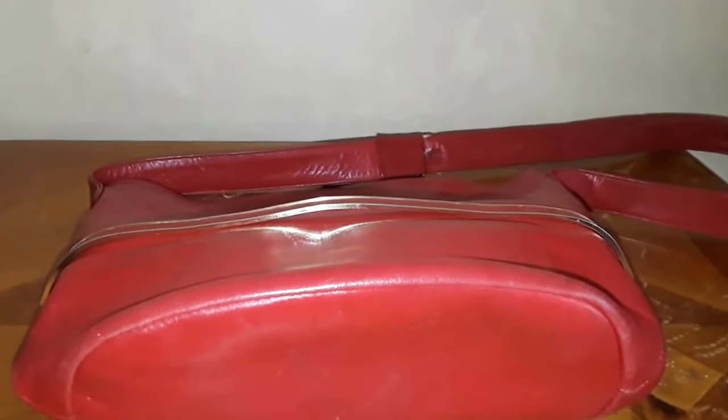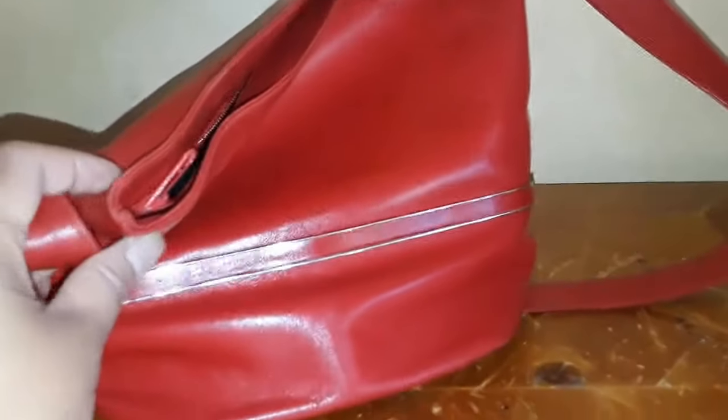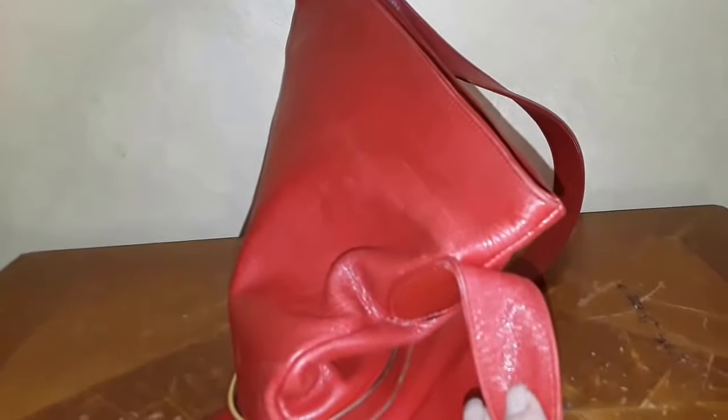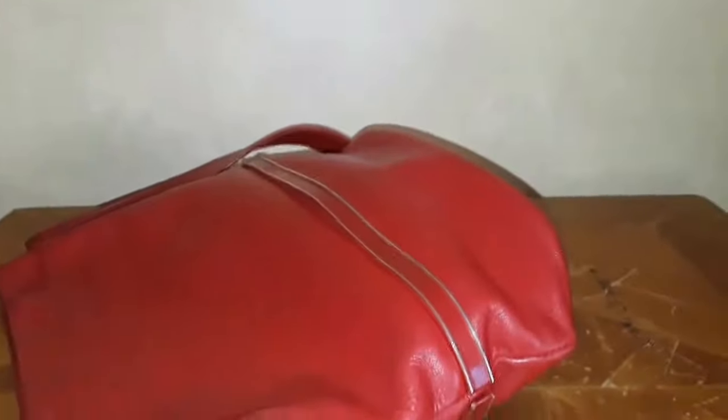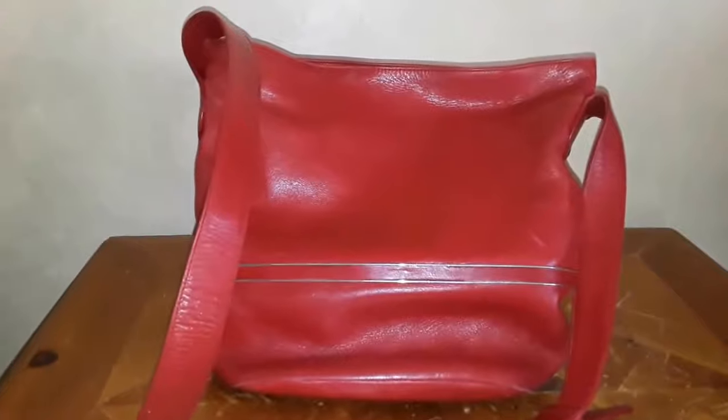I went to Goodwill too, but I didn't find anything there. We just visited two shops yesterday. This bag is very good and it's light — with Coach handbags, they tend to be very, very thick. This one is light, and it doesn't look vintage at all; it's actually very contemporary. It's a short strap, so you can't really use it as a crossbody, but if you're petite, you can. There are three hole adjustments, and that's as far as you can go — or you could punch more holes. Anyway, this is a gorgeous handbag.